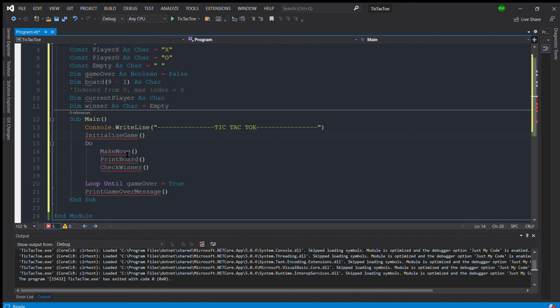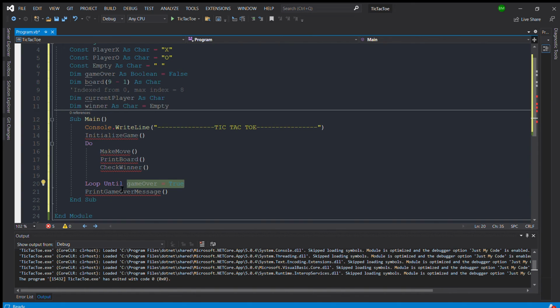So I was thinking, okay, we need to initialize the game, and then we're going to do this Do Until loop, right? This is equivalent to a repeat until loop in pseudocode. Visual Basic doesn't have repeat until, but it does have Do Loop Until.